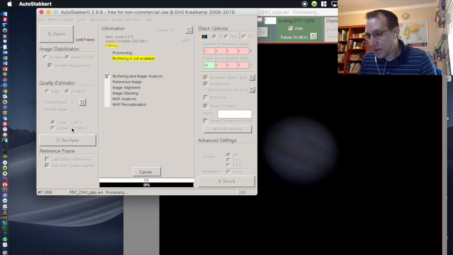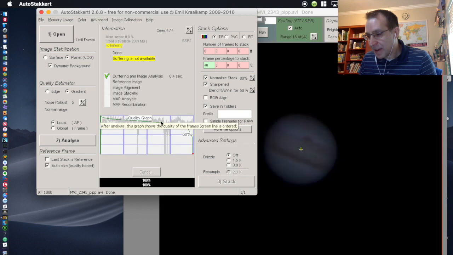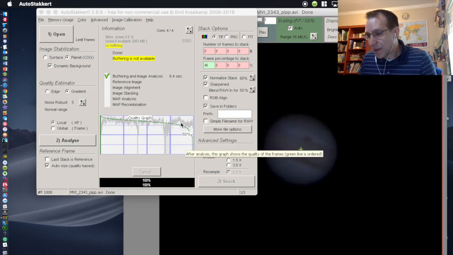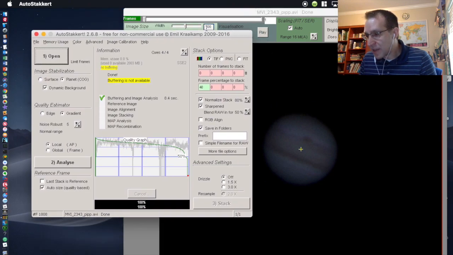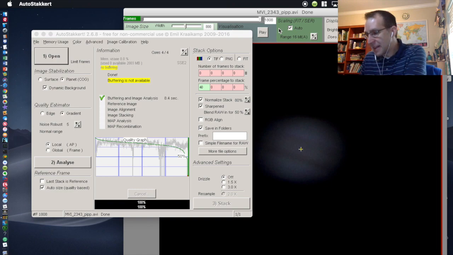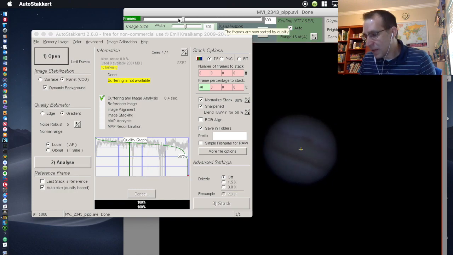And that's going to take your video, and you're going to get this quality graph here. This is a key thing to look at, this green line here, to see where the quality just plummets and goes in the tank. It'll actually reorder this video too, so it'll be sort of an order of good to bad in terms of the frames. If you scroll through here on the right, you can see that at the end it's really, really bad. And then most of it is actually pretty good. It was a pretty good night of seeing, so most of the frames are good.